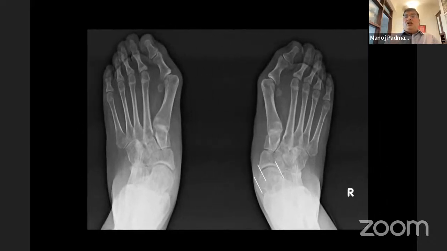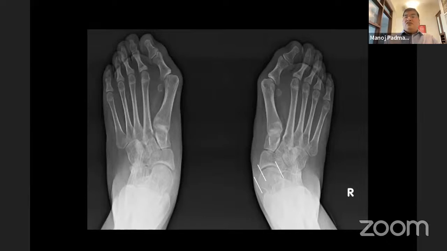So this is what you would see on a radiological picture. And you can see clearly that the talar head is uncovered. It's not articulating in line with the navicular, the sclerotic portion of the navicular. As you can see, there is a portion of the talar head which is medial to that. And you have a segmental collapse, so it is a midfoot break happening in three planes. So there is a discontinuity between the hindfoot and the midfoot segment, and between the midfoot and the forefoot segment.